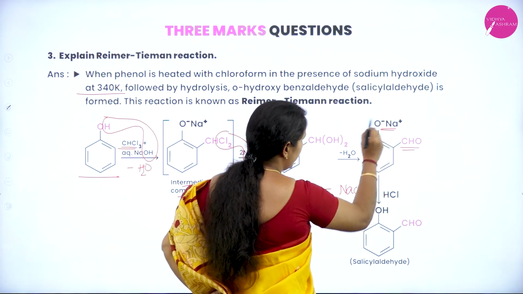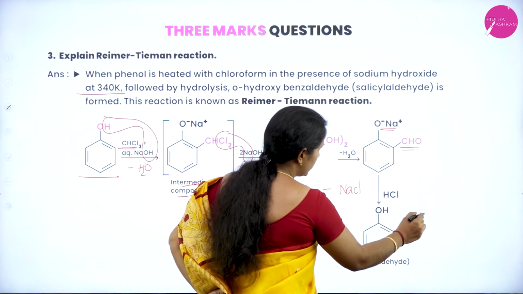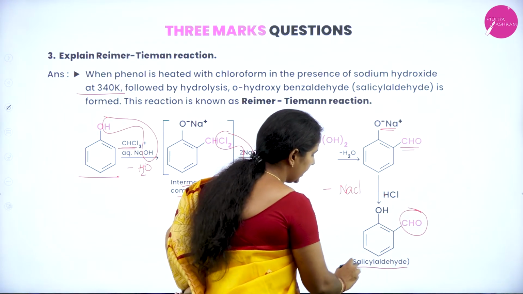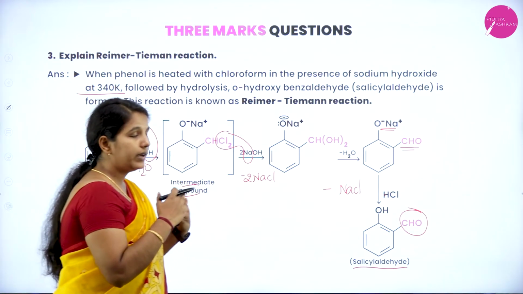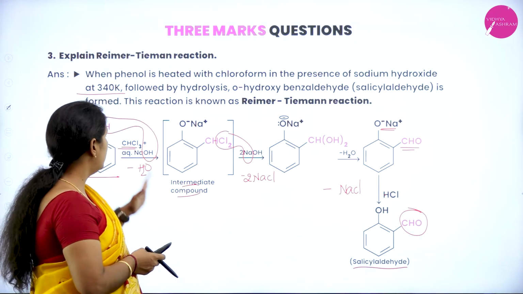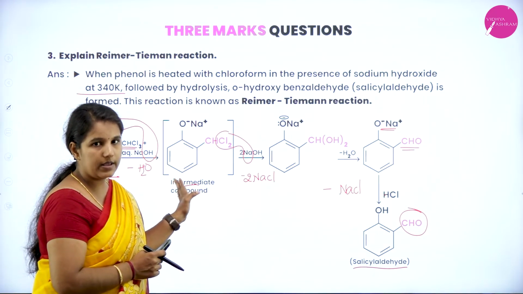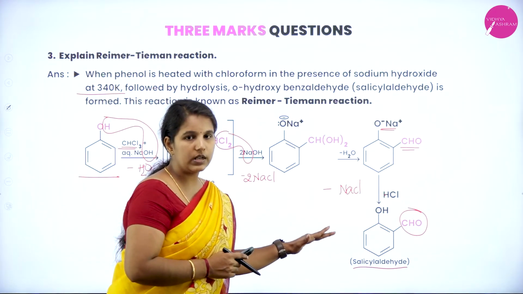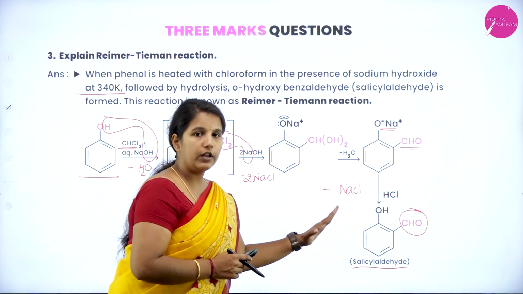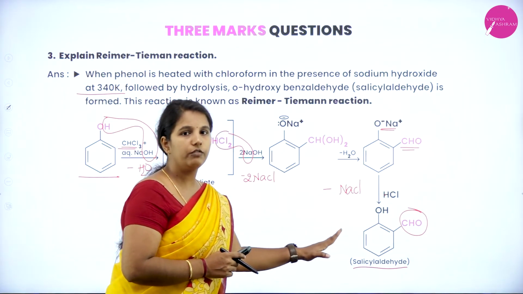This H goes and attacks, where you can see that this is a phenol containing an aldehyde group, hence it is named salicylaldehyde. Remember, in the Kolbe reaction, likewise we take phenol and treat it with a very strong base, and there is elimination of water, but finally a carboxylic group containing phenol will be obtained. But here, an aldehyde group containing phenol we are obtaining.